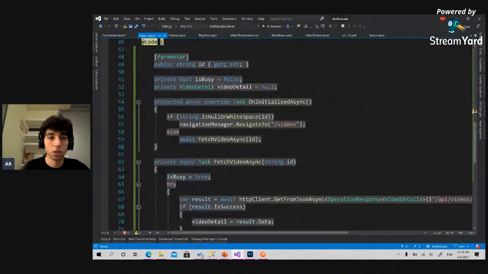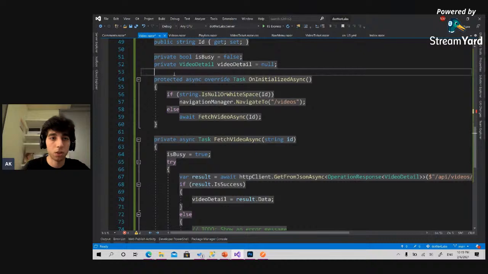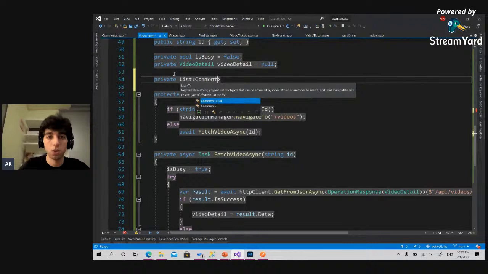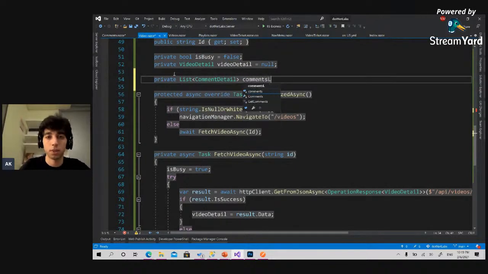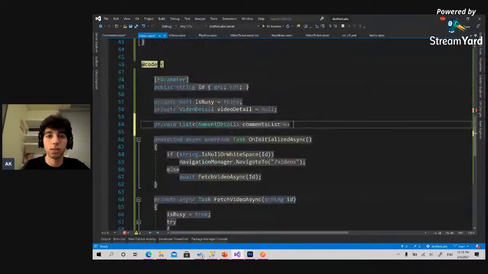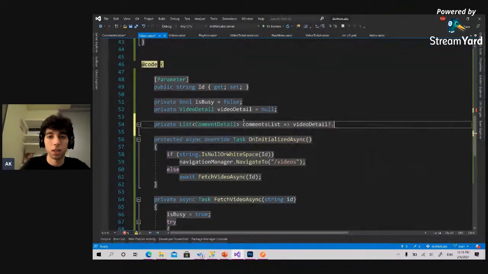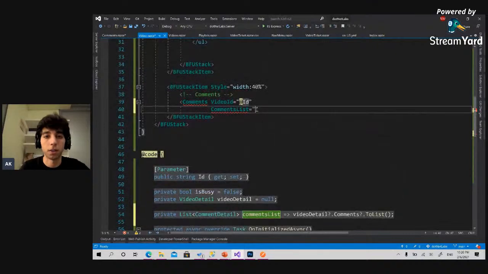I will have here a private list of CommentDetail, CommentsList, equals, a read-only property: if VideoDetail is not null, .Comments is also not null, .ToList(). And we are going to bind this for this one.